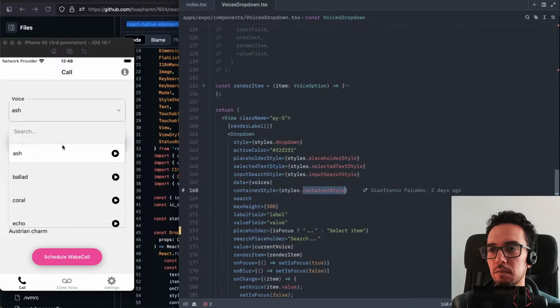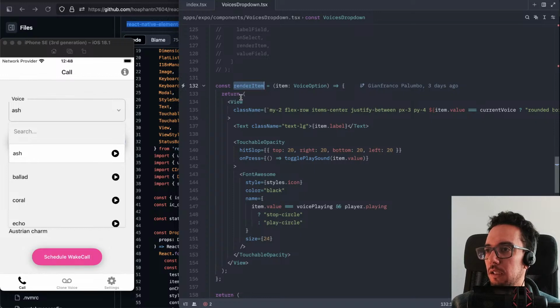The main thing I customized in order to put this play icon is the item, where you have to create a render item component that takes the item.